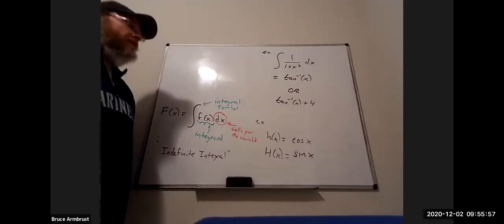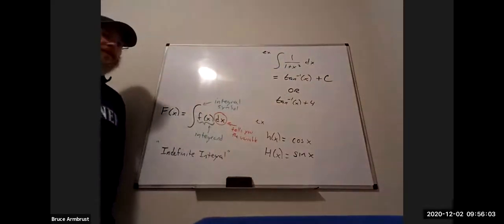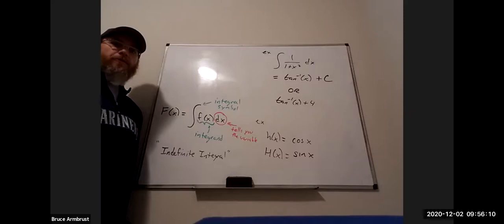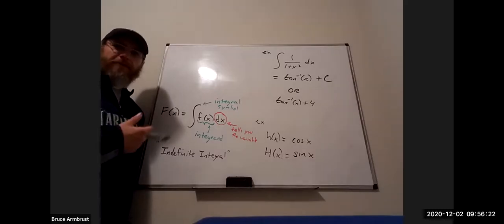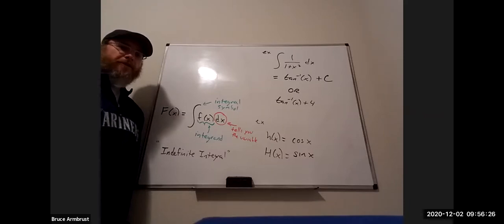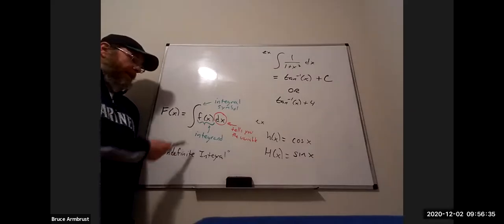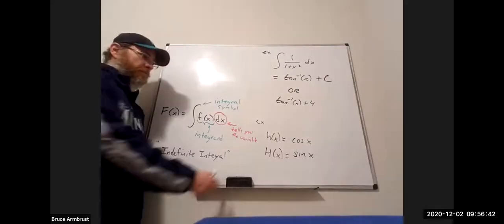So what we're going to do is we're going to put plus c, because that plus c is going to allow for all of the possibilities. So you give me inverse tangent plus your favorite constant, and that constant can be negative, so you can also think of it as minus, whatever. But as long as we're adding or subtracting a constant, its derivative is still going to be the same. All right, so I just want you to get in the habit, when you have an indefinite integral, when you've got one of these guys, always put plus c.